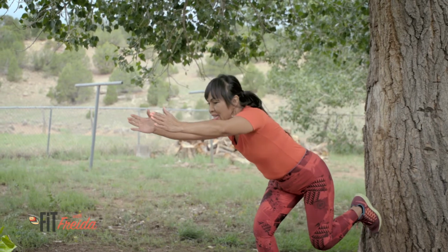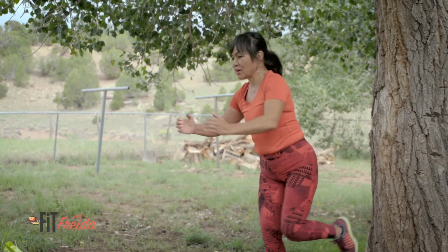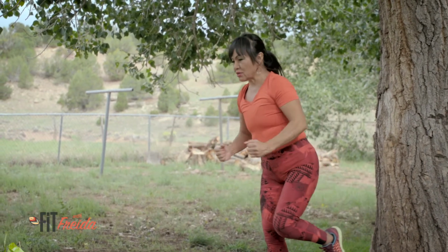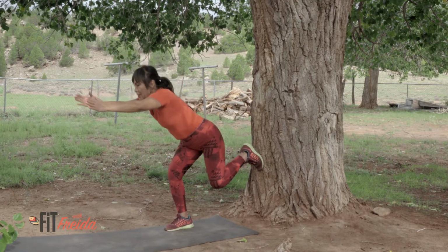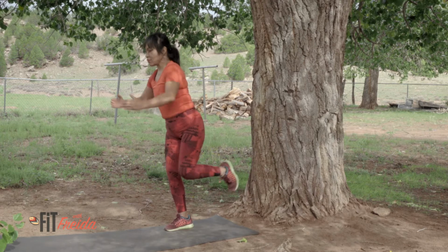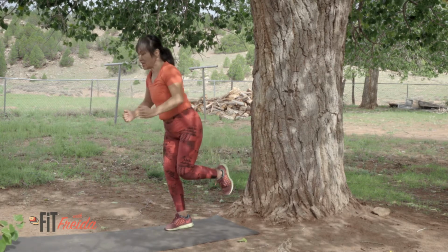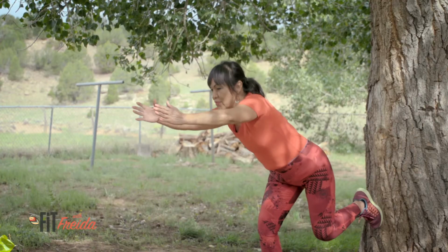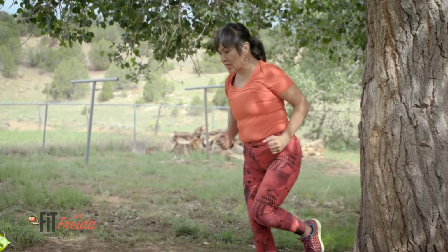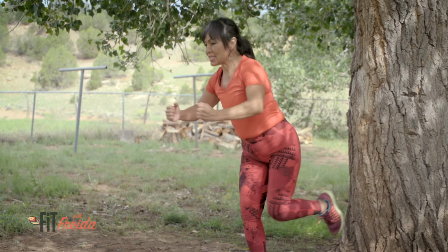You might find again, one leg could be weaker or stronger. You can go slower or faster, but focus on the technique of tapping the tree, squeezing glutes for a full stand. You can do it. Come on, feel your foot working hard against the mat.